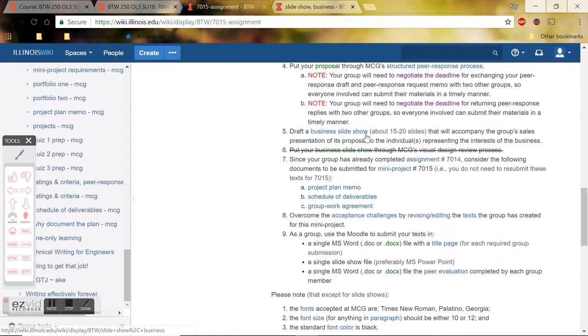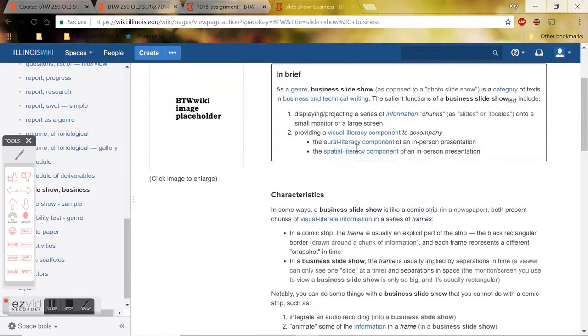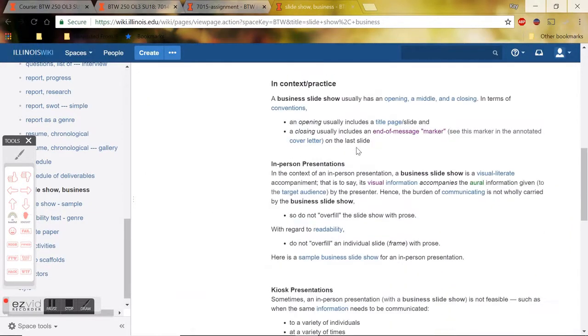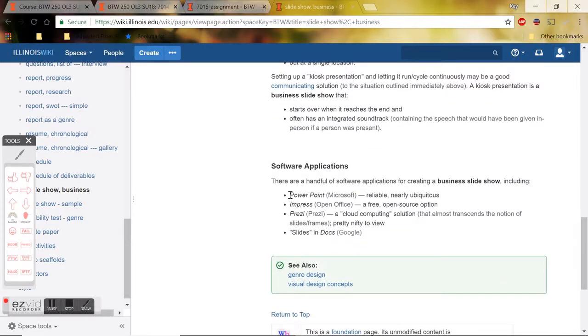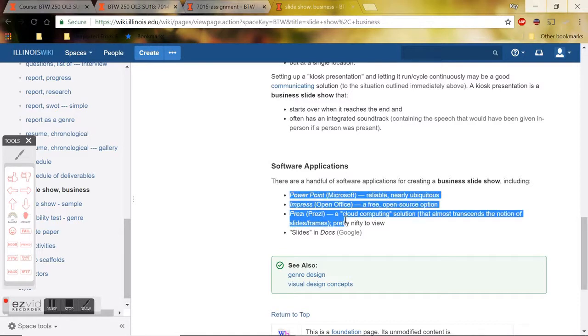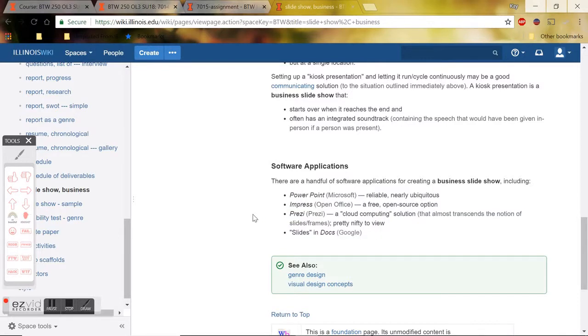Okay, so if you open up this link here, Business Slideshow, this page in the wiki will pop up, and I just want to draw your attention to this information at the bottom. It kind of lists some relevant applications that you can use. All of these are fine. If you also know of a different program, just email me, let me check it out, and I'm sure it'll be fine.